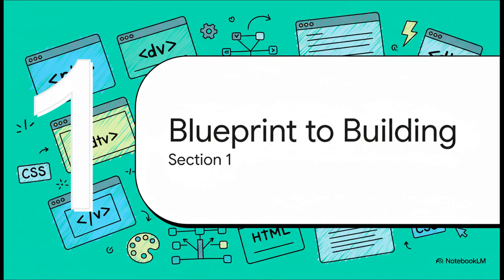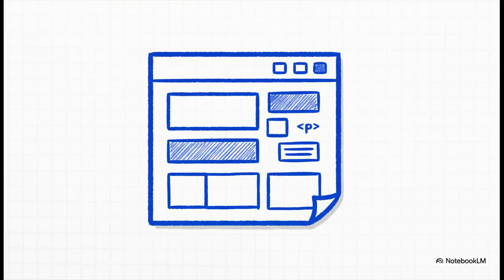Okay, so to really get this, we've got to start at the very beginning with the plan for the web page. Let's think of this as a journey from a simple architect's blueprint to a full-on functional building. So every single web page out there starts its life as an HTML file. And you can think of this file as that architect's blueprint. It's just a text document, right? It's filled with these tags, like H1 for a big heading, or P for a paragraph. It lays out the structure. It describes the content. It says, put a heading here, and this is a link over here.